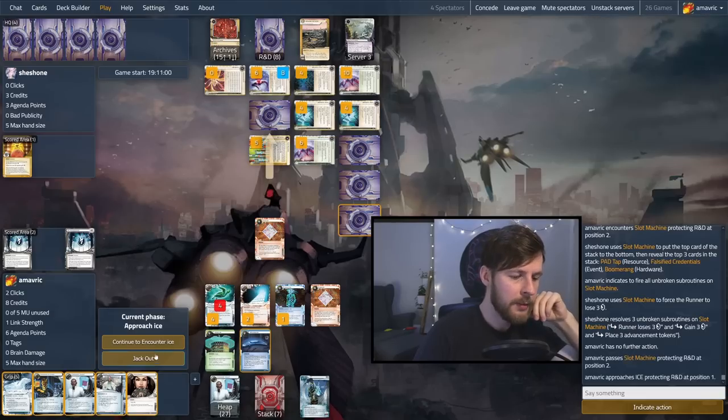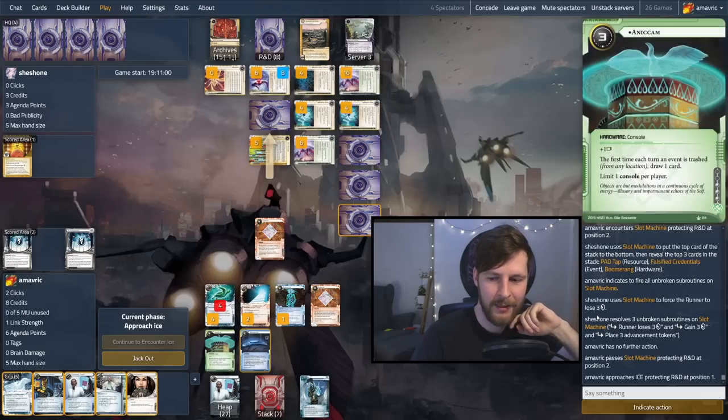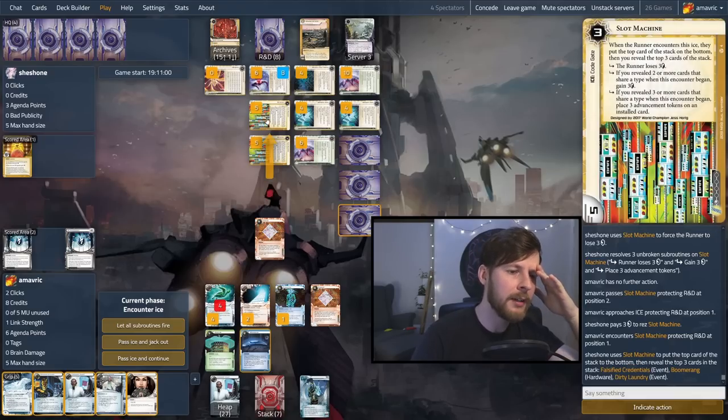All right, we're going to continue. They can only res for three. IP block could be a slot machine. We're going to continue the encounter. We'll boomerang this. And I really don't want to play events. It's another slot machine. They have no money and it hit event hardware event. Fuck, they're getting the three credits back. We don't have an option to break this.